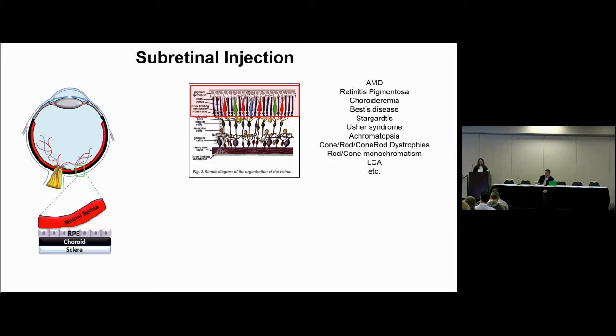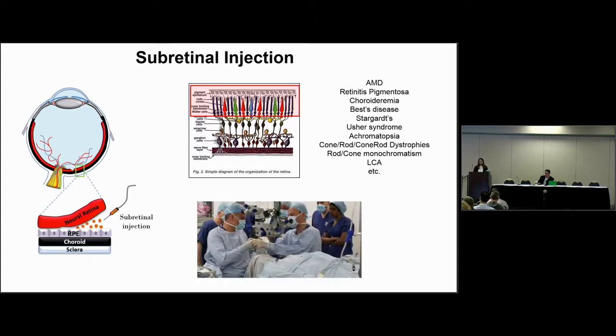So the current state of the art for getting these therapeutic genes into those photoreceptors is a subretinal injection, wherein a needle is placed between the neural retina and the retinal pigment epithelium and deposited right next to those really important photoreceptors. This is a fairly invasive procedure. It does pose some risks, but it has proven well tolerated in several trials. But it does involve a complicated surgery, a dedicated surgical team, a special facility, so it is not a simple procedure.